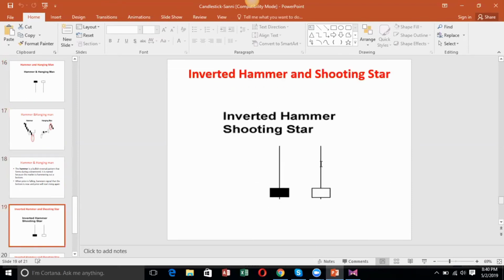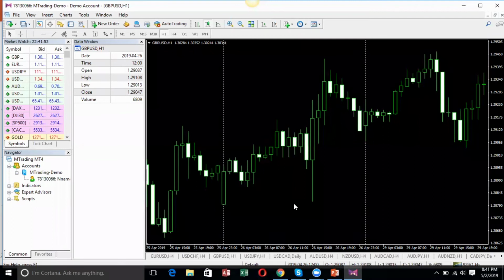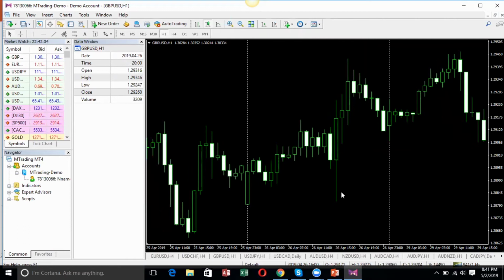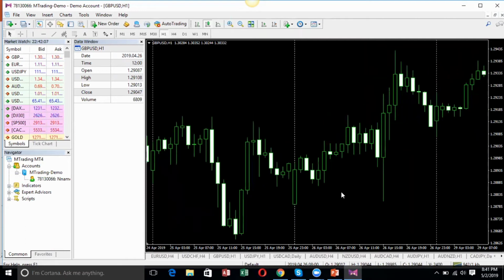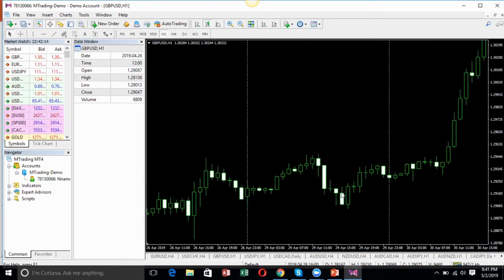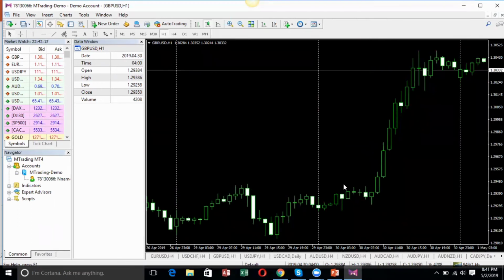A candlestick that has this shape and is a sell candle is what we call what? Shooting star. Are we following? Now let's identify them here. Also remember that I said that on this chart, the white candles are our bearish candles, while the black candles are our bullish candles. So we are trying to identify a bearish candle with that shape, which we call shooting star.